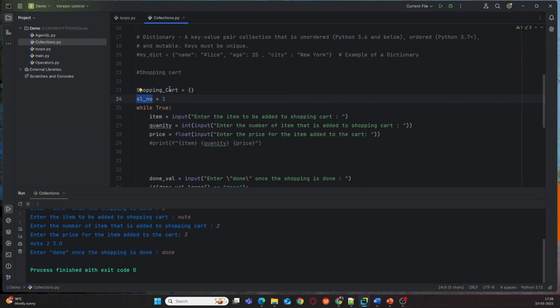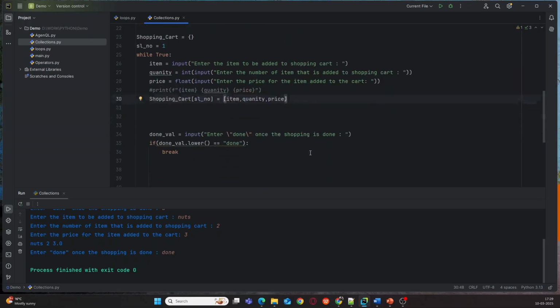Then shopping cart of serial number as the key equals a list having item, quantity, and price.